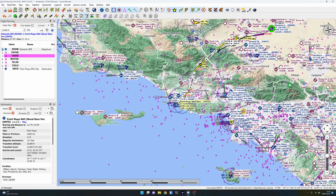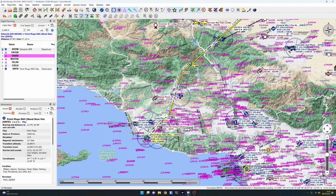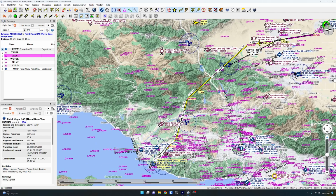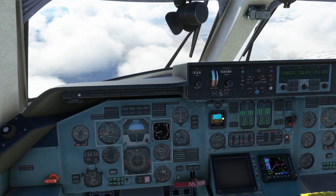So it's about the same for us in the Antonov. At this 30 mile top of descent marker that it had for the CRJ in Little Nav Map, we can use the same marker. So you can see this plane's happily just following the GPS track.